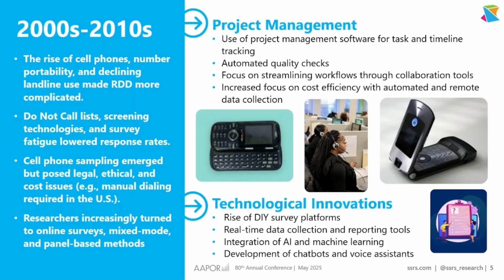So then the 2000s to 2010s had the rise of cell phones, number portability, declining landline use. Again, for those of you who were dealing with a lot of telephone research at the time, we had do not call lists, screening technologies, the rise of telemarketing, TCPA issues, cell phone sampling emerged. We had legal, ethical, cost issues. So researchers increasingly turned to online, mixed mode, panel research.